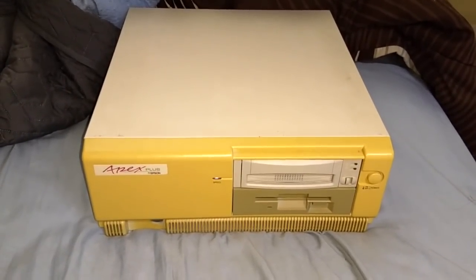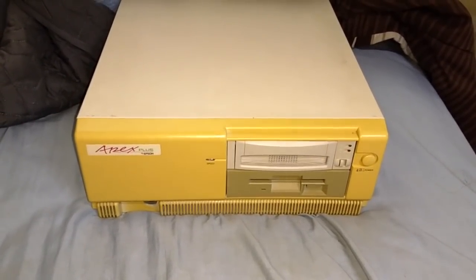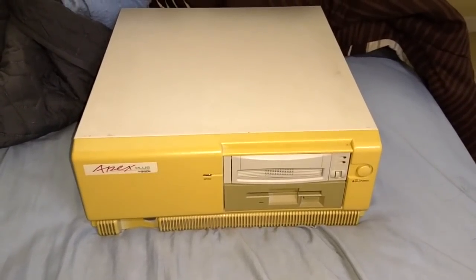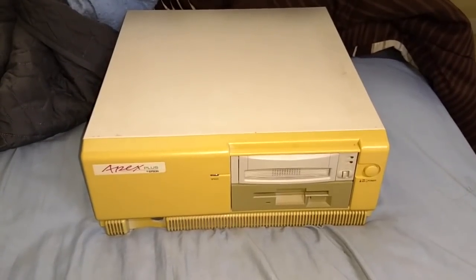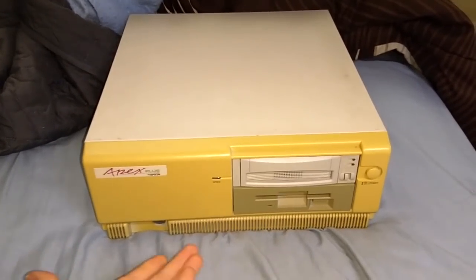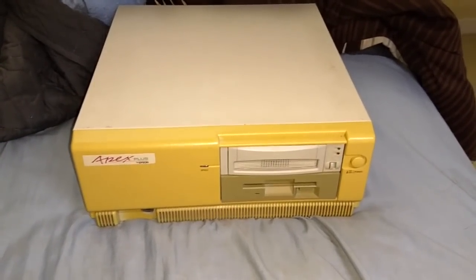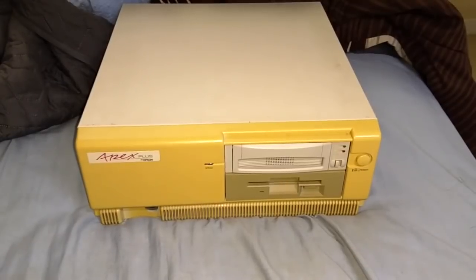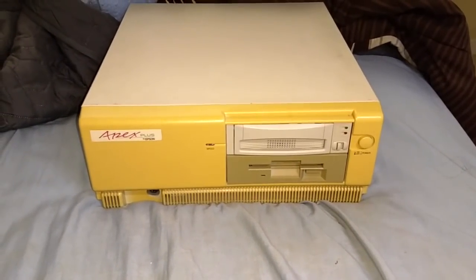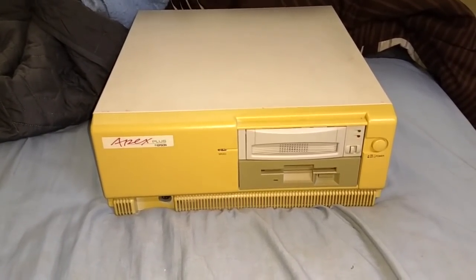Starting then, that was when I finally started using this computer a lot more. I also procured a Seng ET-4000AX VGA card, which solved my video issues — a perfectly reliable SVGA video card without any of the glitches the Trident card had. Since then I've been using this computer quite often. It's such a fun computer to use, and now that I've worked out all the issues, it's a fantastic, very rewarding computer to use. That's as brief as I can get the history of this computer and what I've done to make it as good as it is now.